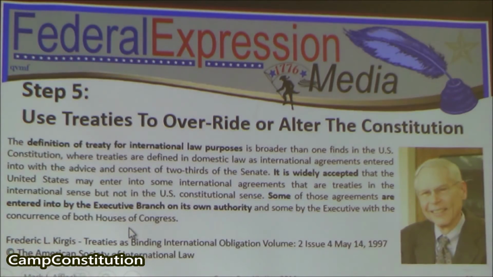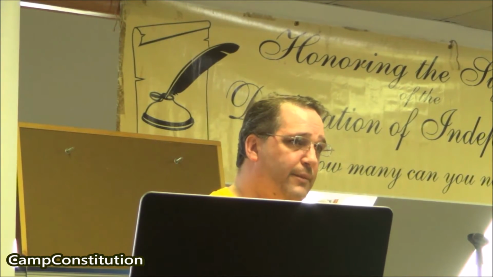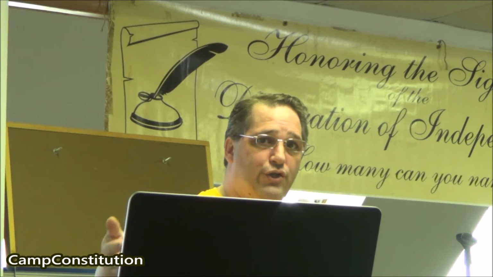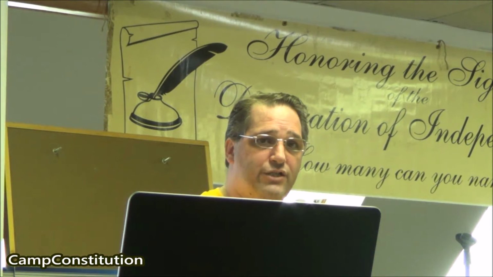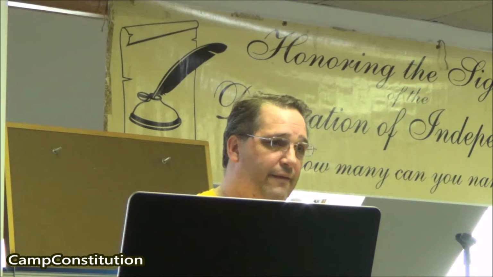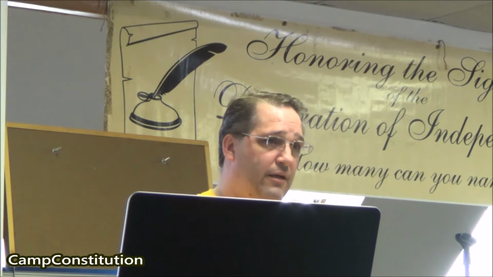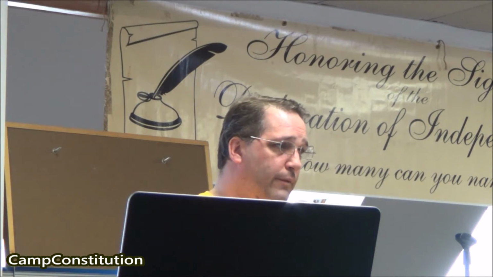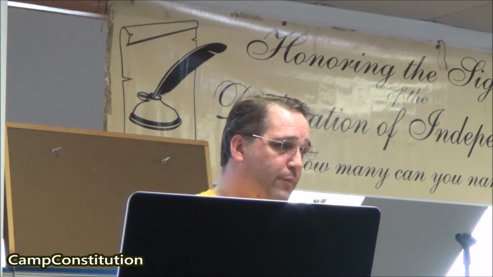Every time we see a new trade bill come down the pike, this TTIP and this TPP, they're not passing them as treaties requiring two-thirds consent of the Senate. They're negotiating with whatever nations are involved in these regional groups, and then they're putting it in front of the Congress, both houses, the House of Representatives and the Senate, and they're doing it via standard 51% approval, and bang, they're passing them as if they were standard laws.